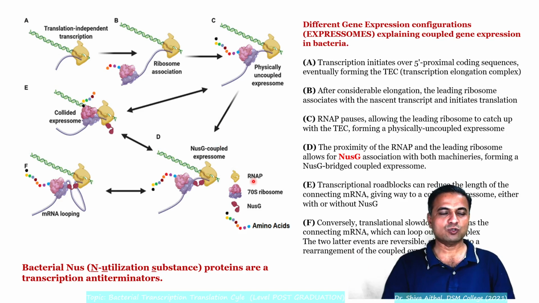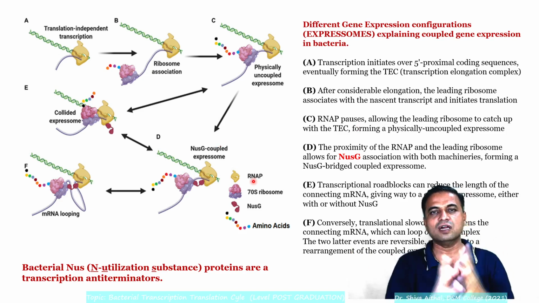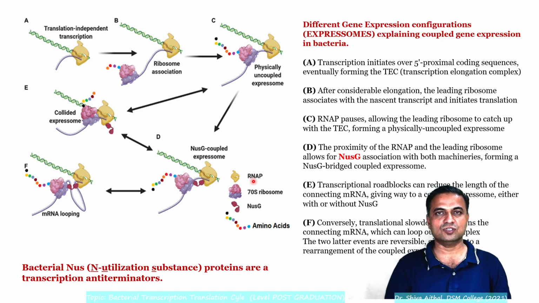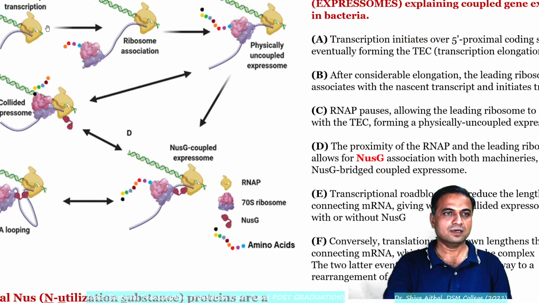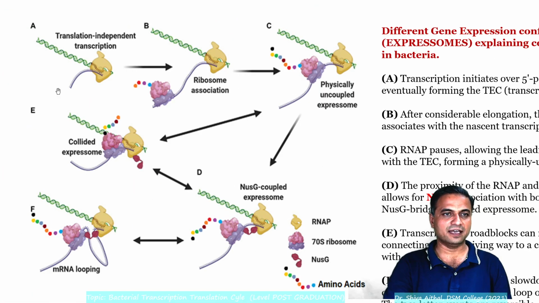Okay, expressomes means coupled transcription and translation coming together for expression of protein synthesis, gene expression, that is synthesis of protein. So let us just focus here on A, the first part. Only one figure at a time we are going to see: A, B, then C, then D, E and F.